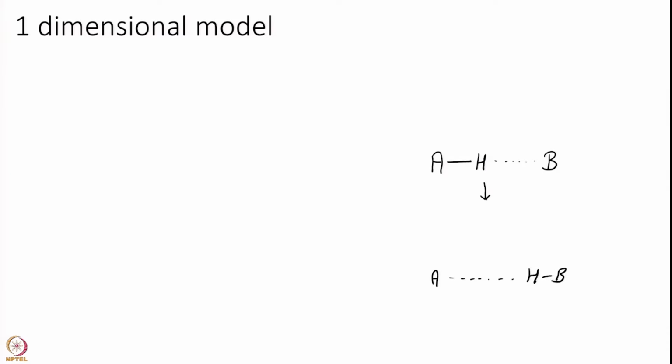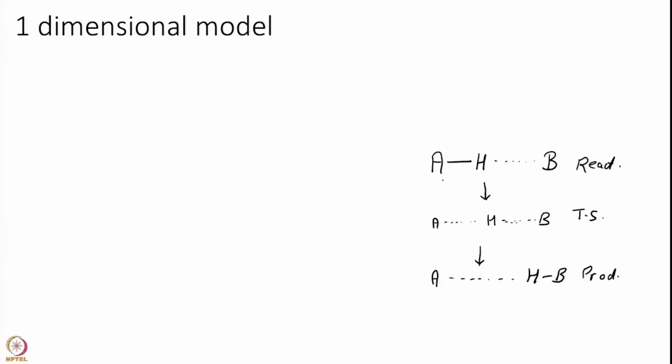This happens actually inside our body all the time, the hydrogen transfer, proton transfer and so on. And let us say I have some kind of a transition state in between, where H is in between, neither connected to A, nor connected to B, but somewhere in between. Okay. So, this is my reactant, this is transition state and this is product. Well, of course, it is a complex system. A and B can be some large molecules, you can have solvents surrounding all of this. Today I just want to keep it simple.